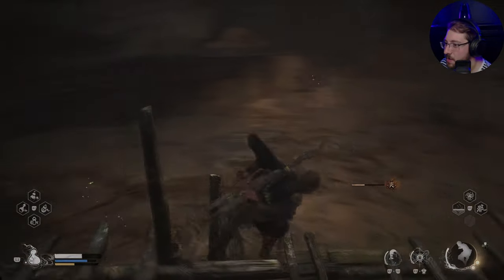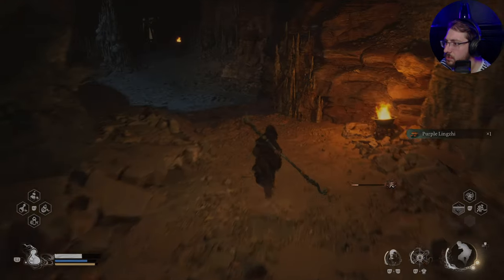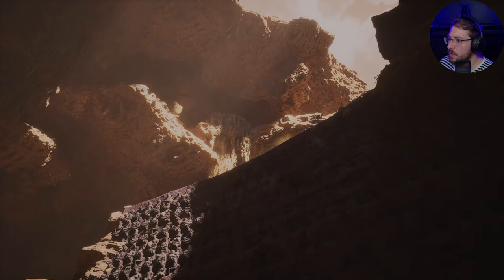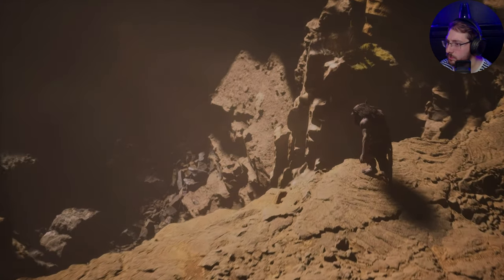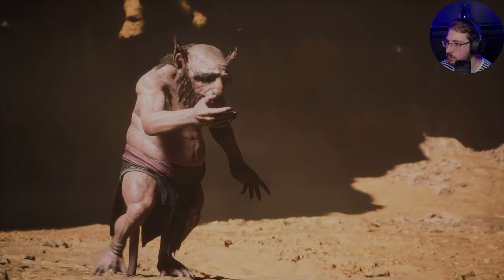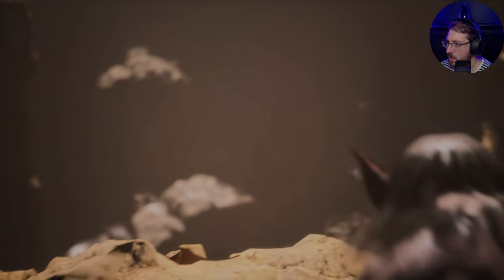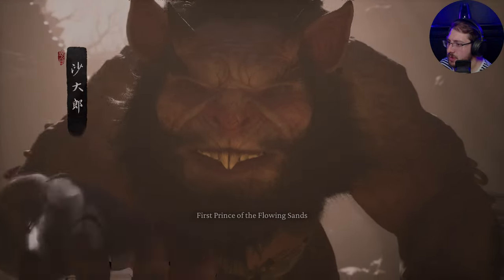Can we just calm down? Okay. Mushroom. Up from the other side. Okay. What are we looking at? What are we looking at here? First prints of the flowing sands.